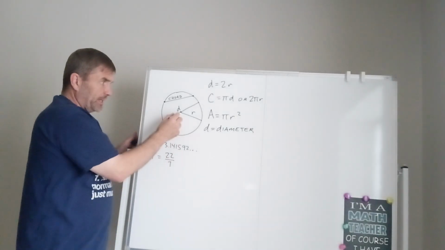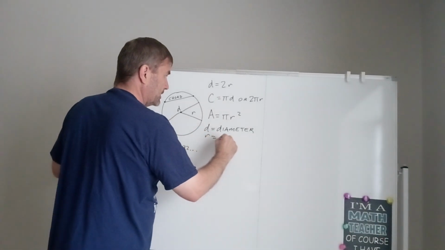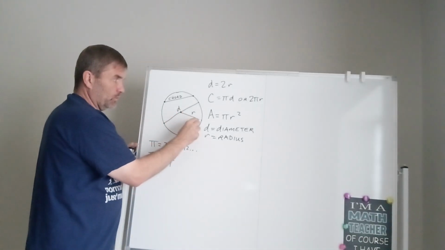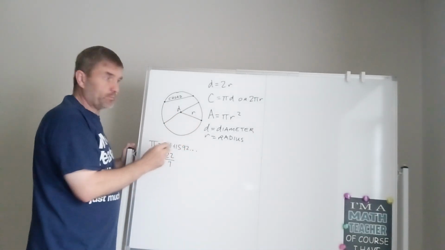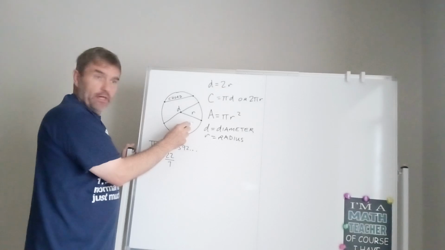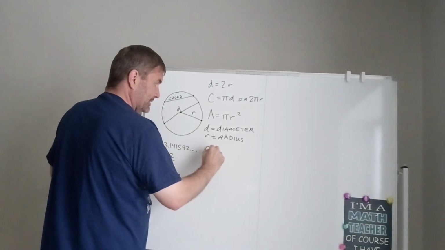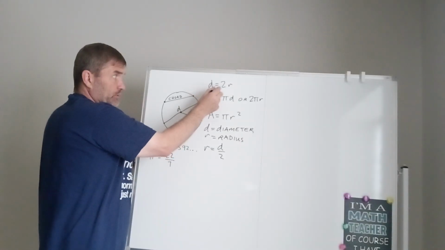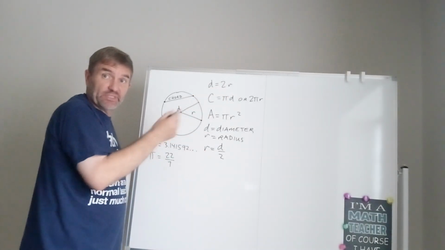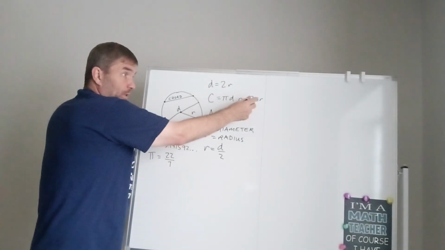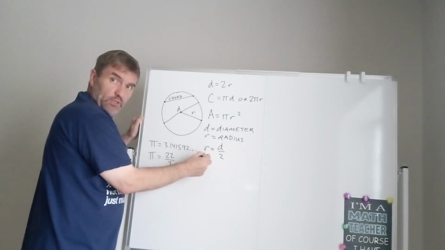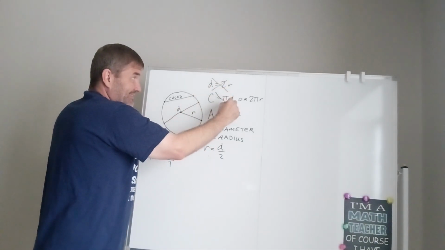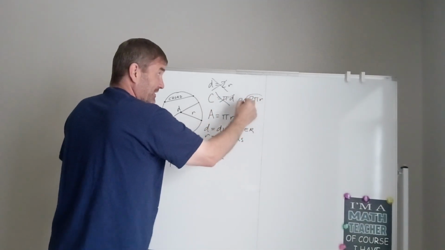Now, notice that R is your radius, okay? Notice that it starts at the center and goes to the edge of the circle and stops. But notice it's only halfway. So the radius is half of the diameter. Or another way to look at it, the diameter is twice the radius, depending on which way you're going. But since most of the time we want the radius, I like this formula. Okay, these two are true, but I kind of like to get rid of those. And I like to focus only on this.